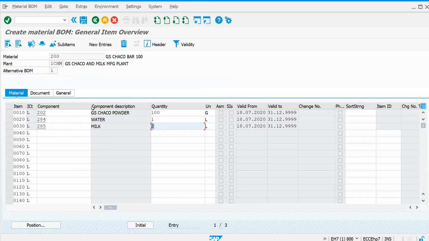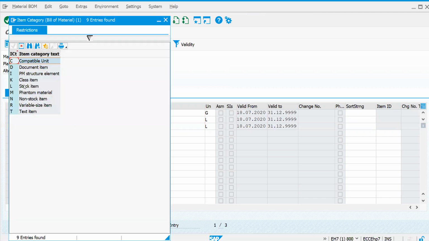If you see, for all these components, L means stock item. That means you are able to maintain the stock. You're supposed to deliver your BOM, right? That's why you always have to choose the stock item.